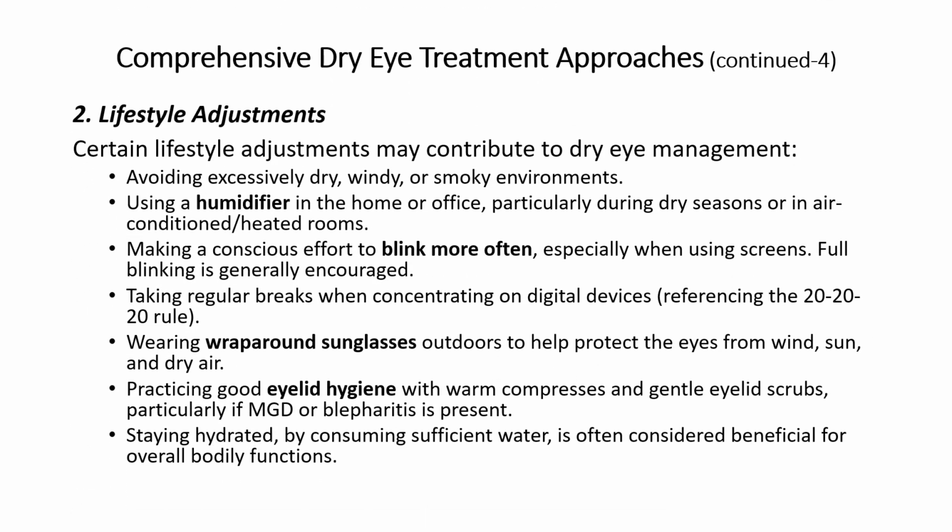Two, lifestyle adjustments. Certain lifestyle adjustments may contribute to dry eye management. Avoiding excessively dry, windy, or smoky environments. Using a humidifier in the home or office, particularly during dry seasons or in air-conditioned/heated rooms. Making a conscious effort to blink more often, especially when using screens. Full blinking is generally encouraged.